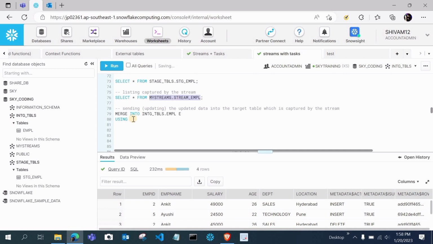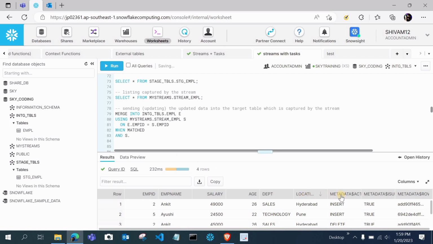Sorry guys, let me copy this stream name and paste it here. For the stream let me give the alias name as S. On E dot emp ID, which we take from the target table, equals S dot emp ID, whatever data is captured by the stream. And when a match is found, then we will update.